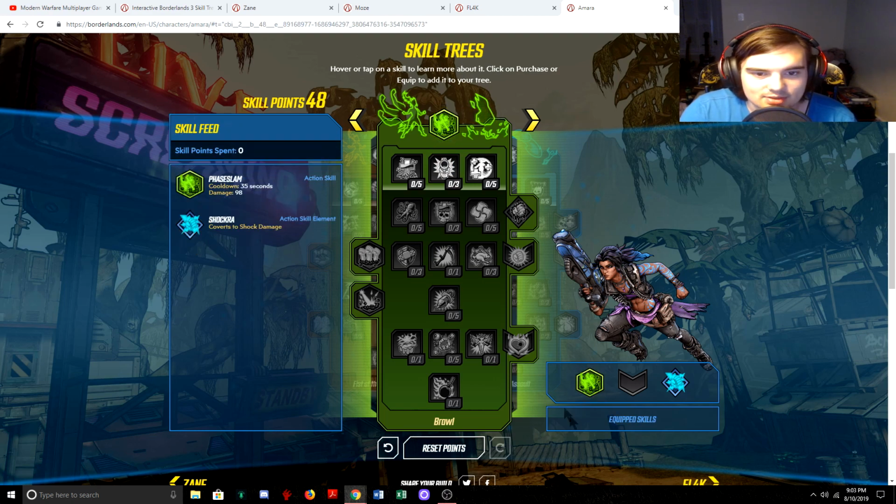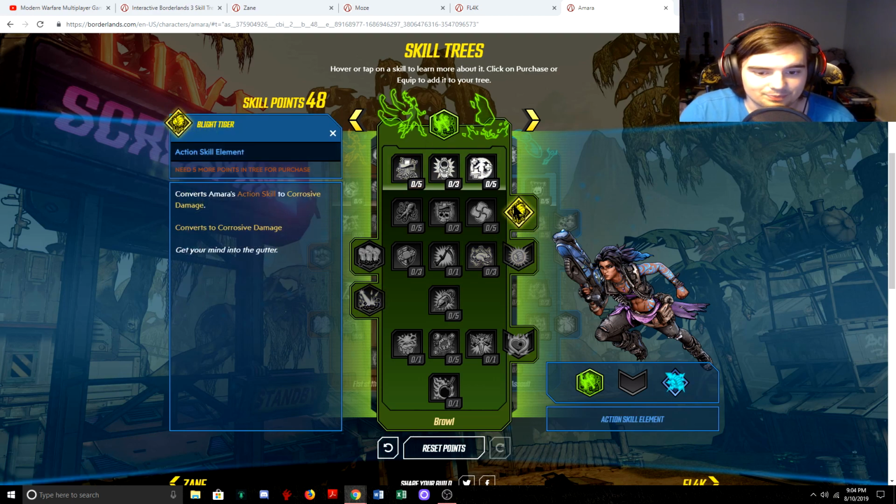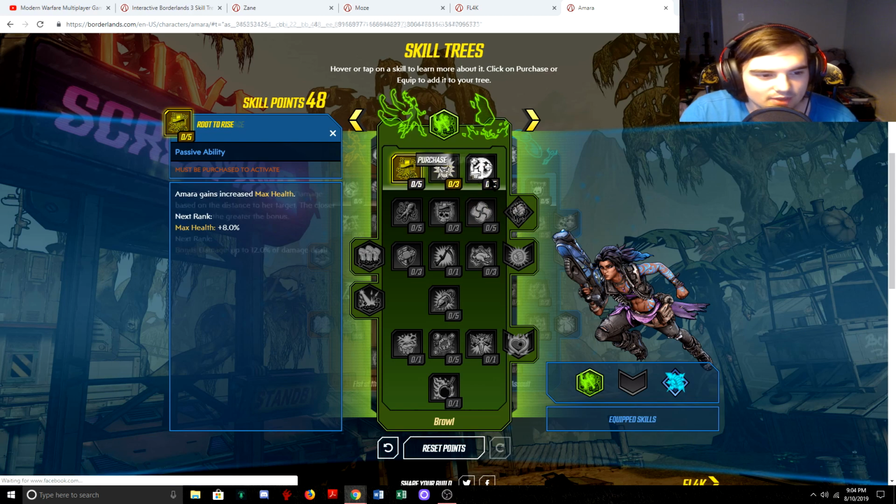So you can go ahead and just buy the normal one itself. You start automatically with a shock element. Corrosive is also on this skill tree, so if you want to go for that, the slam skill tree basically is the one you have to go for to get the corrosive skill. But let's go ahead and just look at the first couple skills here.